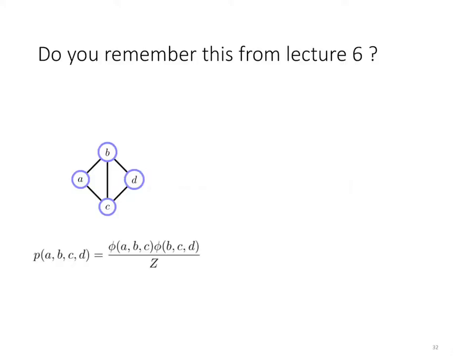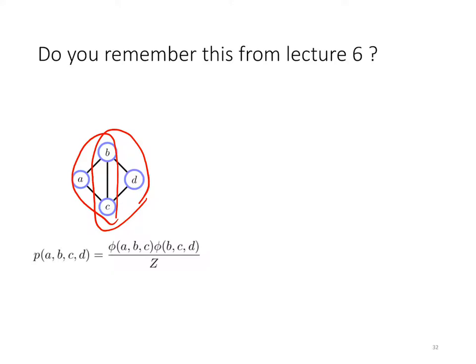Hopefully you guys remember this slide. Let's say I have a chordal graph of four random variables, so I can write this as a multiplication of this factor and this factor with a normalizer. But this also has some interesting properties. Do you guys remember the other properties of this graph when the graph is chordal? Remember that they can write it as some sort of the marginals. The junction tree: the product of the marginals over the product of the intersection. Exactly. So can you help me write that?